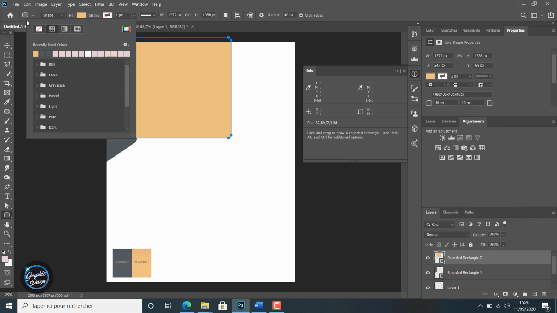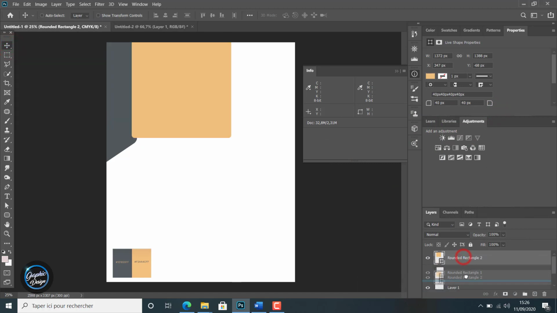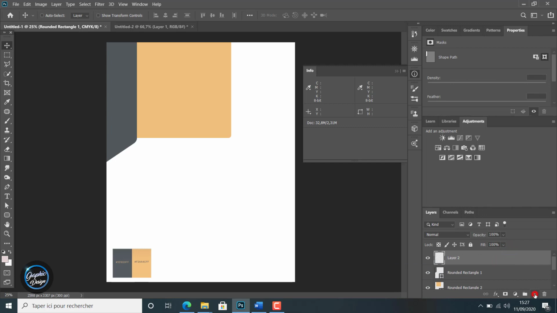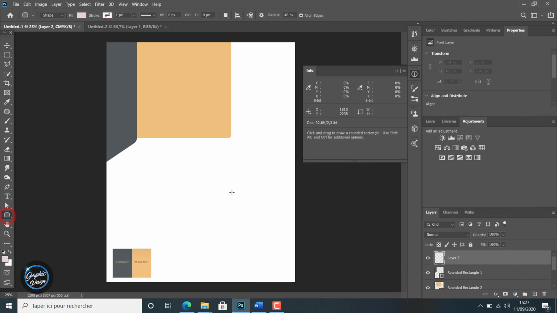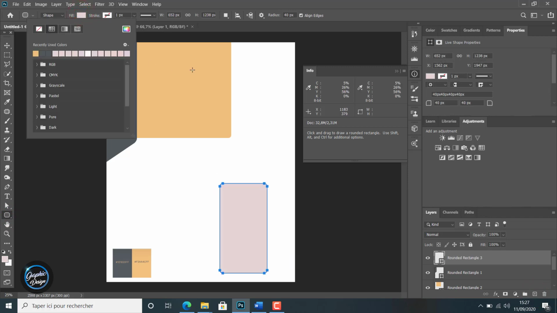For the color we will choose this yellow color. We make the second one before the first one, we create another empty layer and we will create a third polygon.